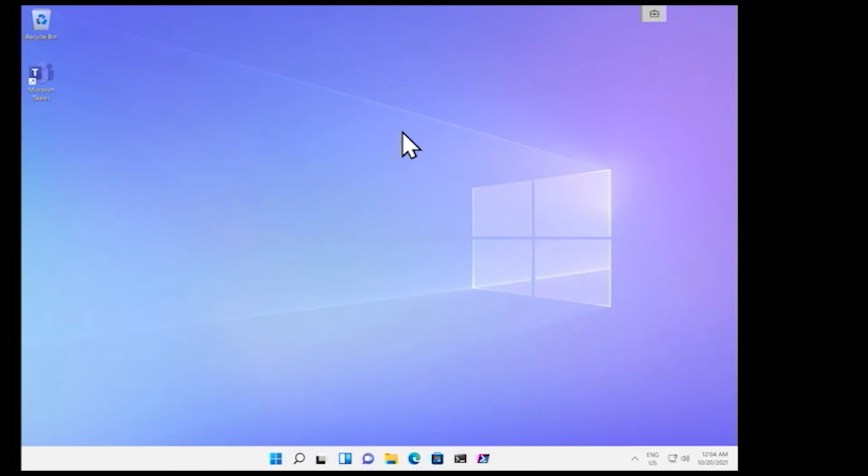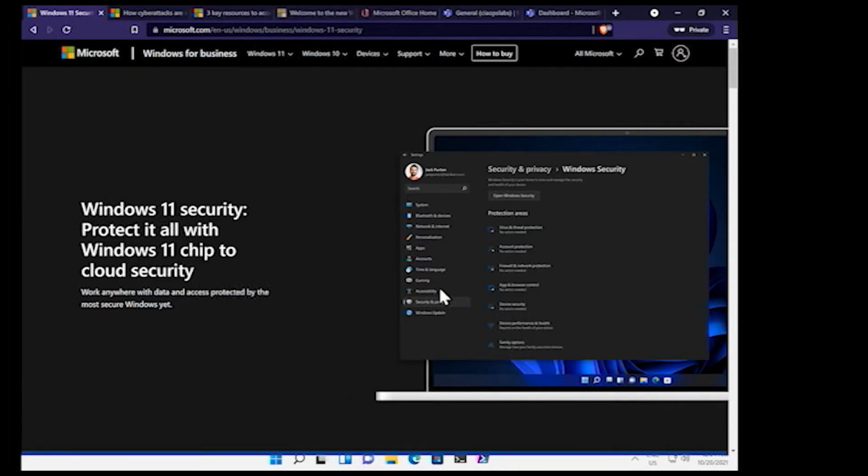Now, typically the machines that you have will be eligible for the Windows 11 upgrade. That will be presented to you when Microsoft determines that your machine is going to have the best experience in that. So we're expecting to see that rolling out in stages. Most people probably won't be presented with an upgrade on their existing machine until towards the end of the year into next year. So there's no need to rush and worry about it. It will be coming, but new machines will come delivered with Windows 11.